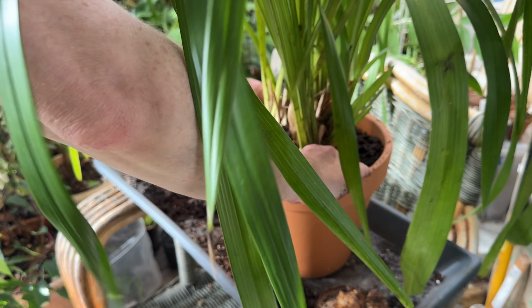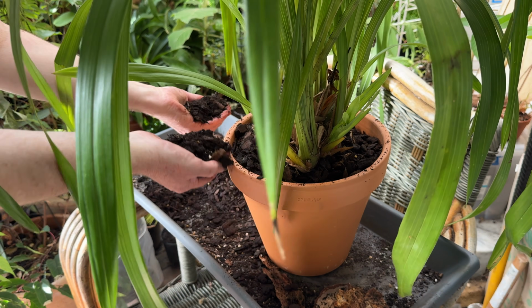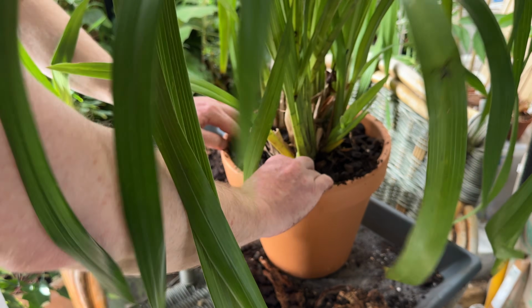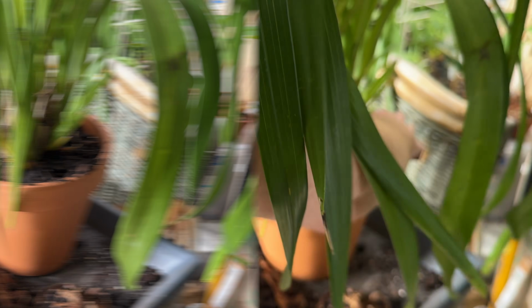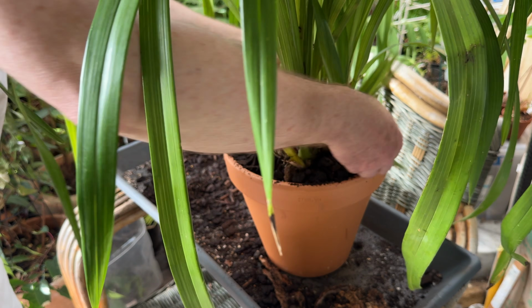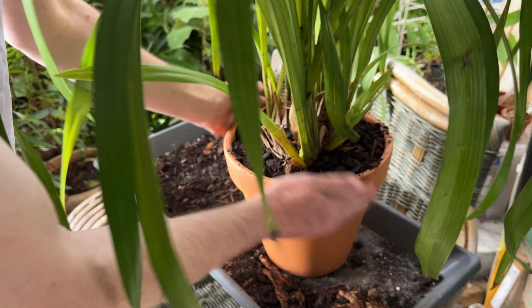Now, Cymbidiums do like to be pot bound. They like to be quite constrained, so you don't want to go too large in your pot choice, but you also want to give them a little bit of room to grow. So you kind of only want to repot them once every few years, I feel, and just then leave them to it because they can sulk in between potting. So I've chosen pots where they've got quite a bit of room to grow. It might mean they sulk for a year.